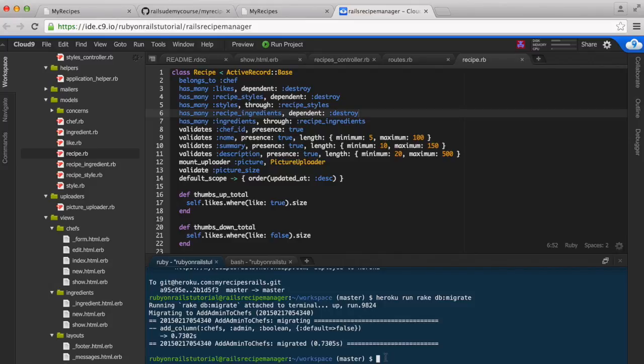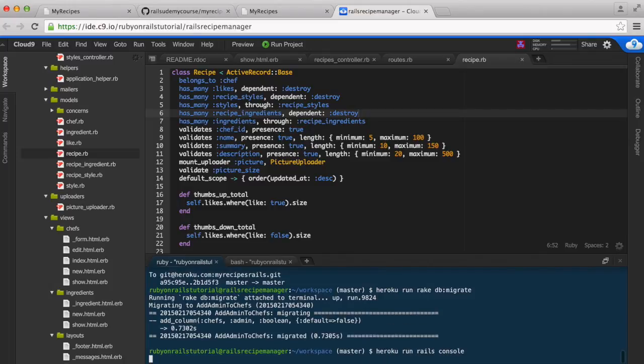So now I'll jump into Heroku's Rails console. So heroku run rails console.